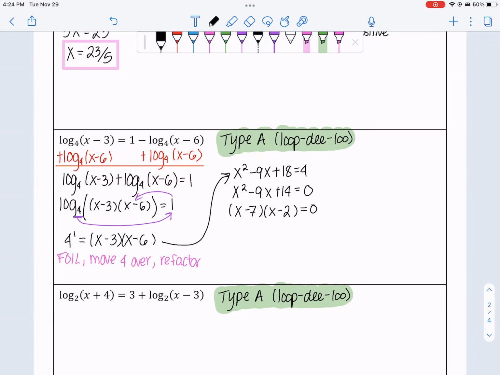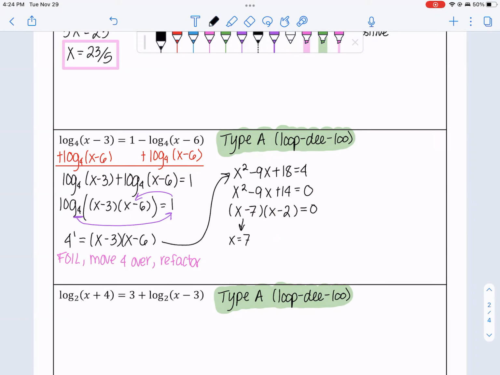In a previous video, I said if you are uncomfortable with this factoring, you've got to refresh on it. You really, really have to refresh on it, especially going into the final. You don't want to be rusty on your factoring. If this is uncomfortable, go brush up on factoring quadratics.